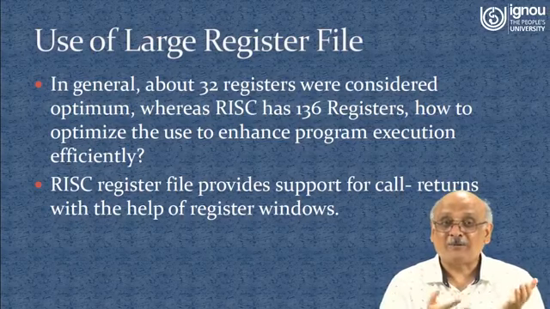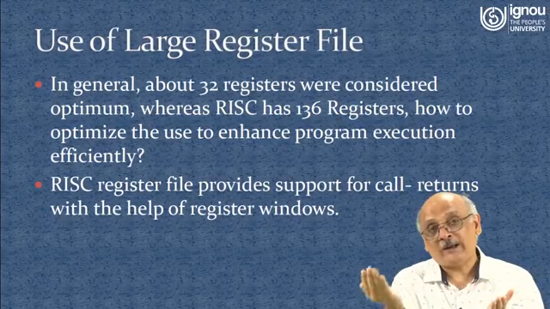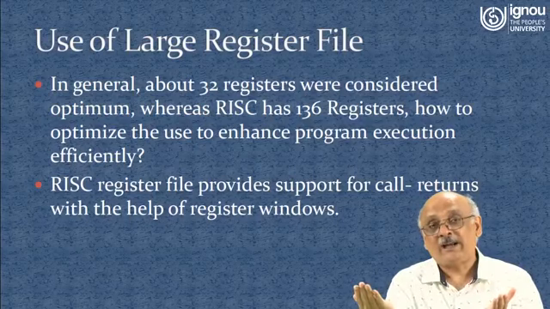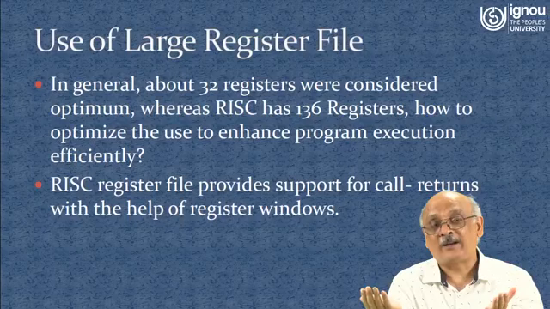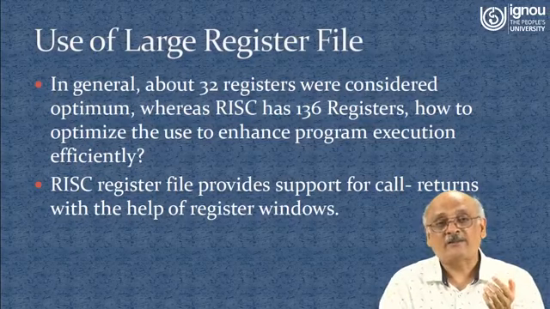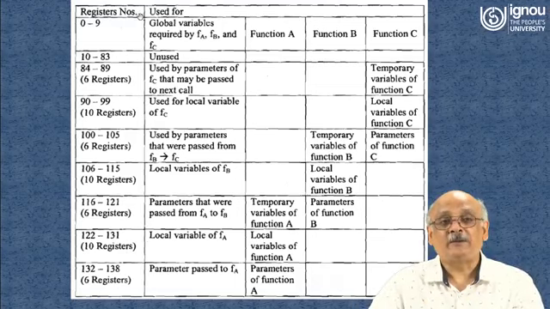32 registers are required for the normal execution of the program. But if we are moving this particular execution from one function to a second function, then those kinds of storage of register operands and all those housekeeping operations which you are required to do for subroutine calls were greatly reduced in RISC. Now how was that reduced? Well, this is what I would like to state with you.